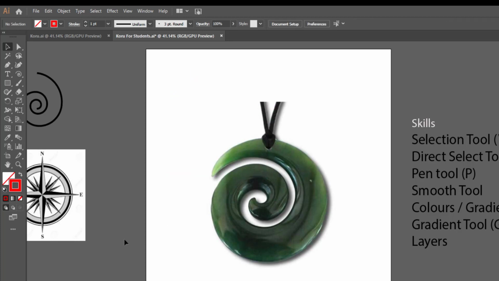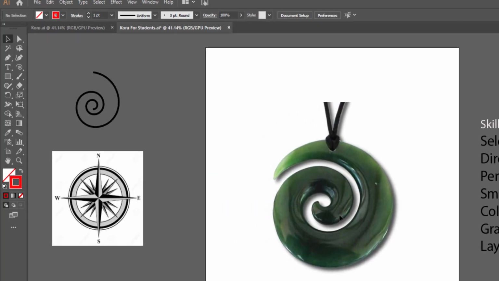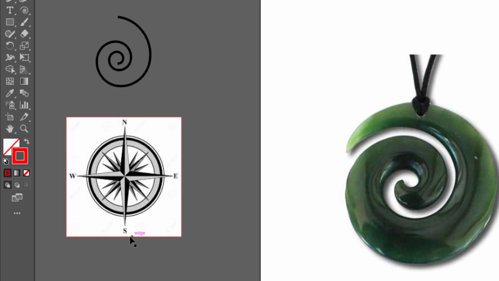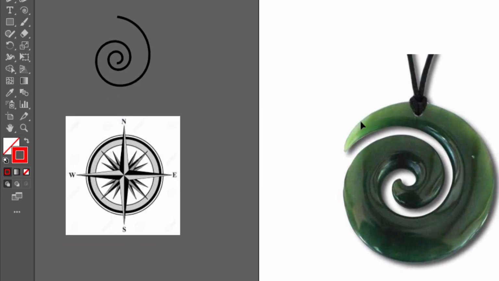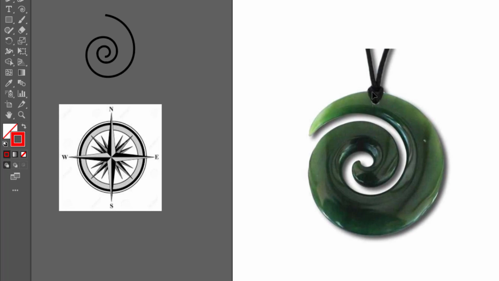So, as we are tracing this Koru, I want you to think of north, east, south, west. We'll start there, then I want you to go to the northmost point of the Koru, and then the eastmost point of the Koru, the southmost point of the Koru, the westmost point of the Koru, and then north, and then south. So it pretty much means you're going to be doing it like this. Clicking there, clicking there, working all the way in. So north, east, south, west, north, east, south, west.